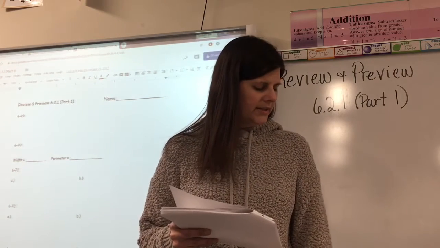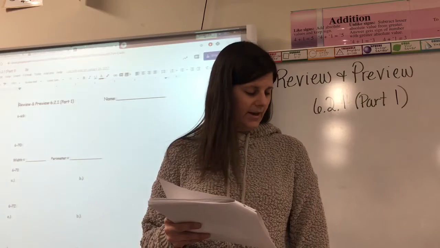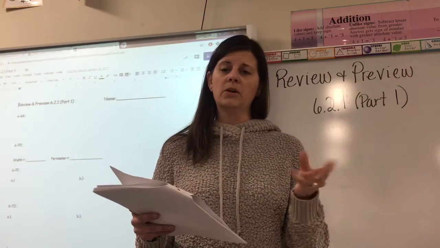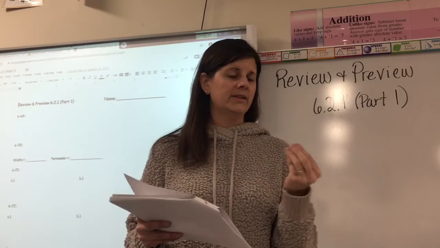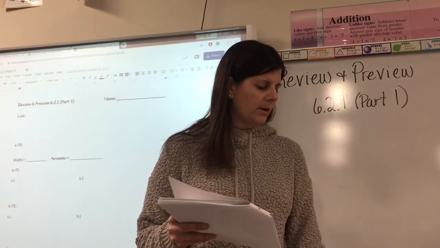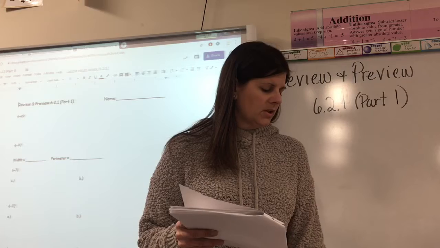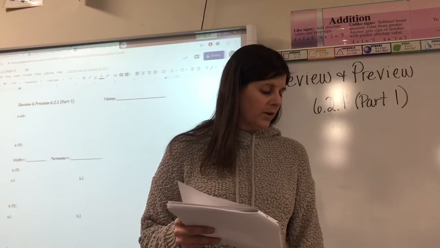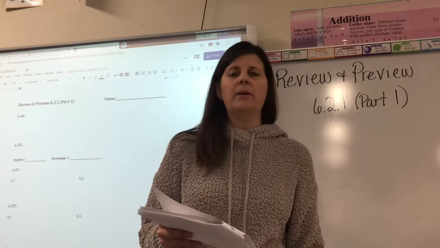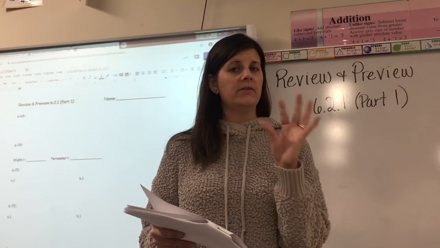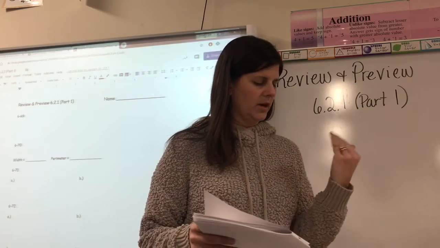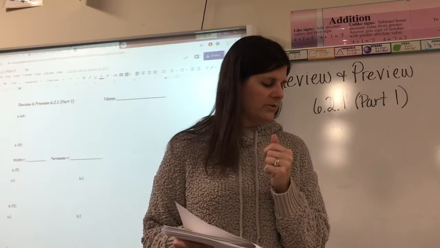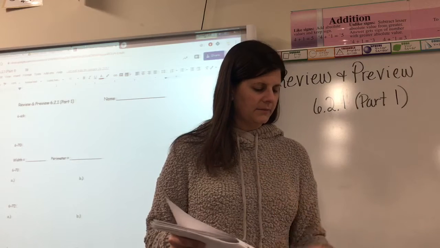On question 72, it says to simplify each expression. Based on what we see, that means we have to follow order of operations to solve and see what we come up with. So for part A, I'm going to have to start inside the parentheses and subtract first. Whatever I get is going to have to be multiplied by 5. There's nothing between 5 and the parentheses. So after I subtract, I multiply by 5. Then what I get has to be taken away from 16.